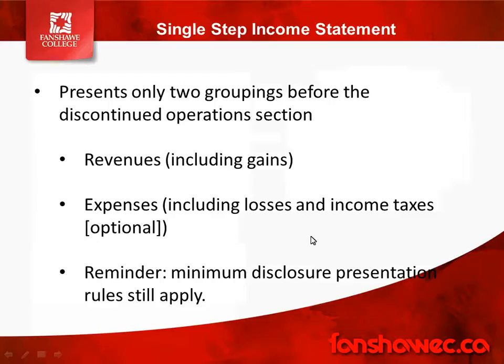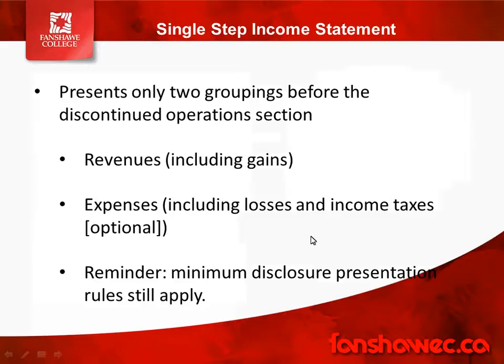So it could be sales revenue, rent revenue, interest revenue, it could be the gain on the sale of an asset. Okay, any type of revenue stream, dividend income, it's all listed under one heading, revenues. There's no differentiation between what's operating and what's non-operating. All your revenues are located in one section. And then we subtotal up the section and say total revenues.